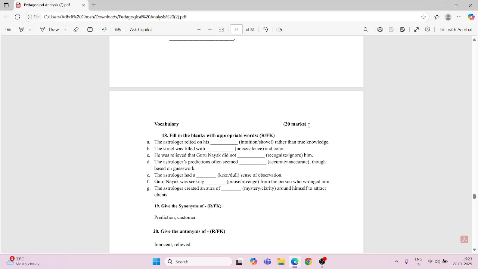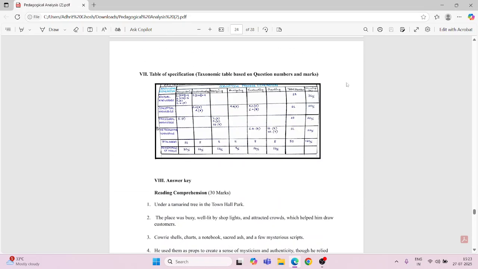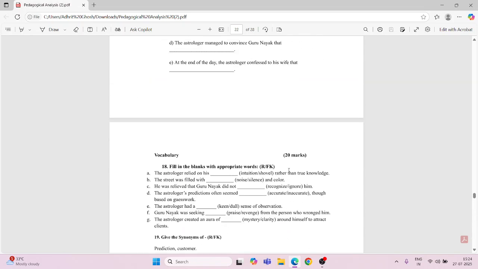In the worksheets in the previous section, the learner-centered activities in teaching strategies don't have marks, but in the criterion reference test you have to give the marks, because those marks have to be recorded in the table of specification, the taxonomic table that you construct once again, where you record only the question numbers, the marks allotted and the total percentage. That has to be a balanced percentage. So make sure that your questions are distributed evenly and all the dimensions are covered while you are setting the question paper.